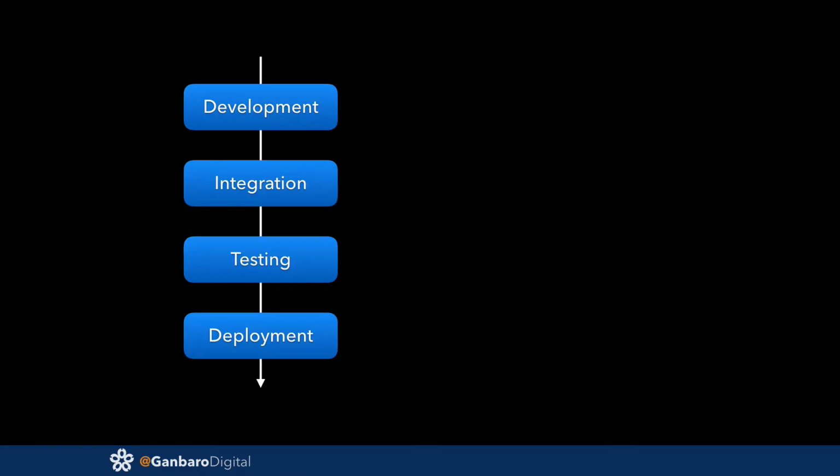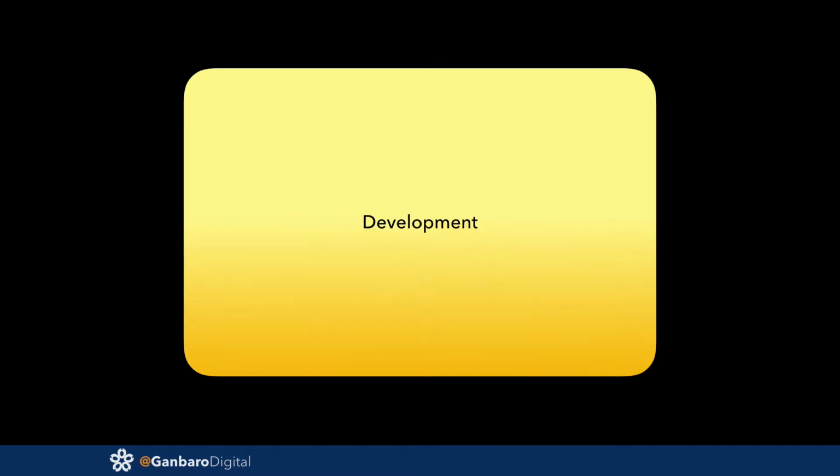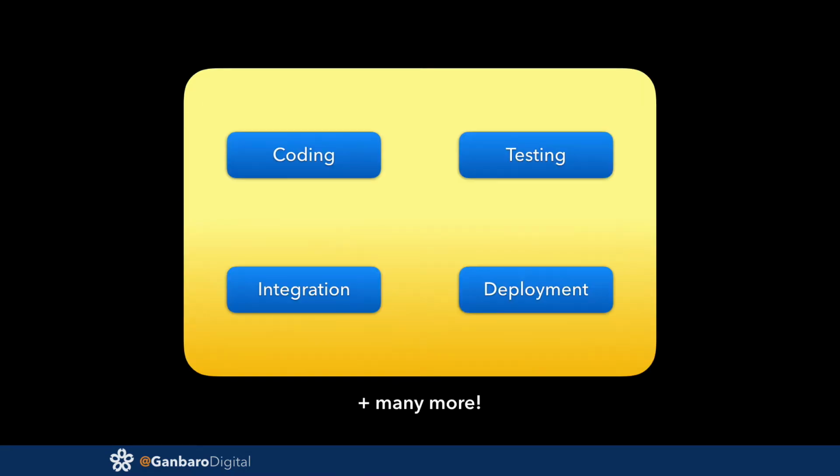If we take development and we just focus on that, we blow it up and look what's inside. There's lots of things inside. We're writing code. We're actually doing testing while we're writing code. We're probably doing integration. We should be doing integration while we're writing code. And as part of the testing, we should be deploying code locally and running it and making sure it works. Which means that while we're iterating, we might be bouncing backwards and forwards between coding and testing all the time. That's one thing we should be doing, especially if you're writing unit tests. You all write unit tests, yes?